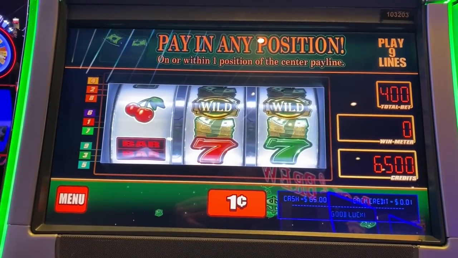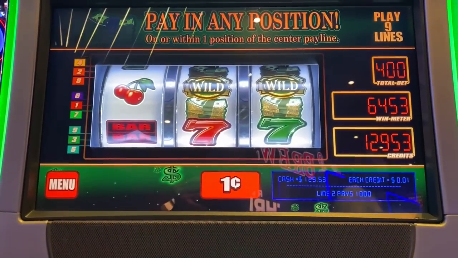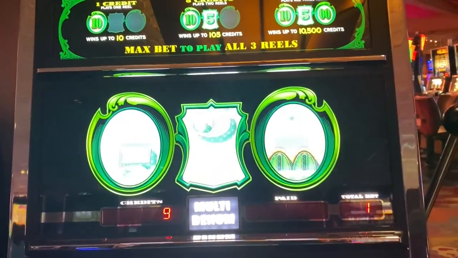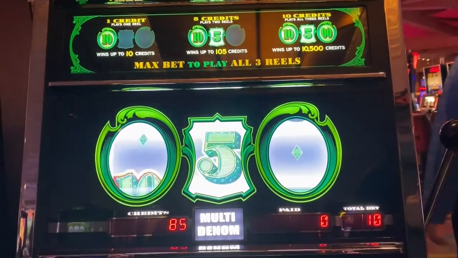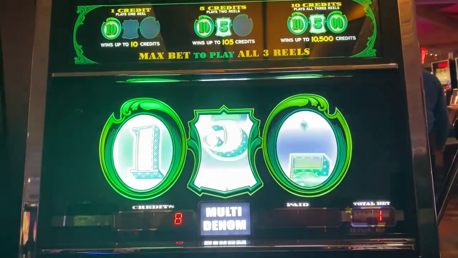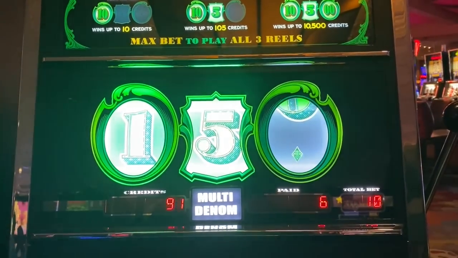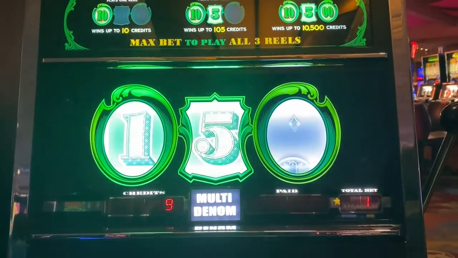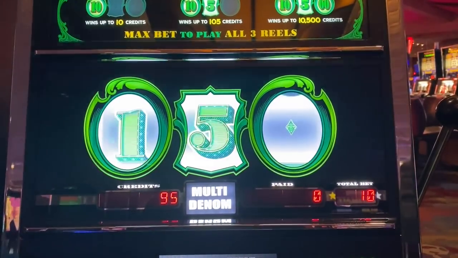Hey, there it is. And I got 4. All right, and that's where I stop. All right, here we go with the cash machine. Let's see if we can double up. Back-to-back 15s.